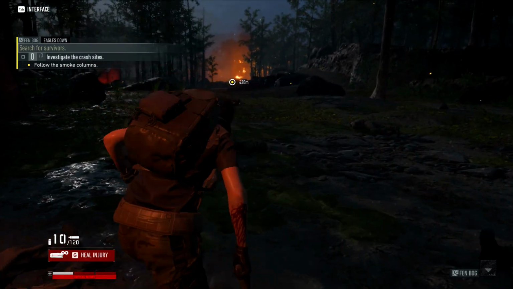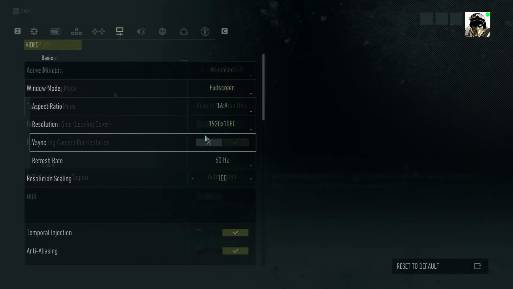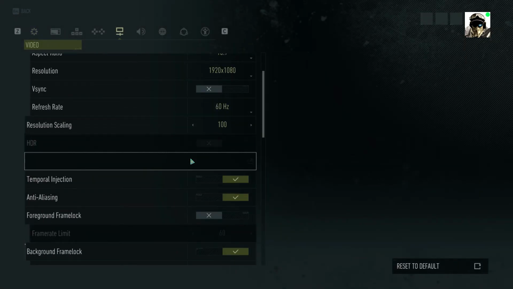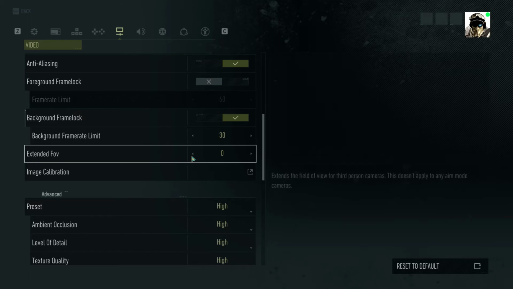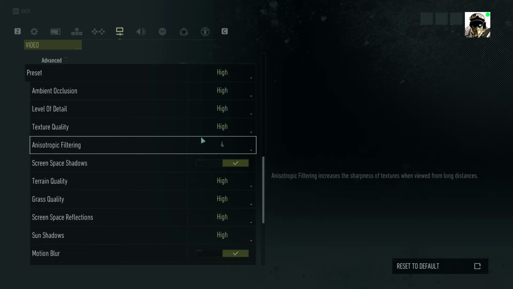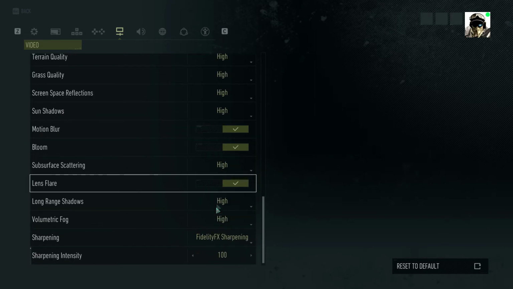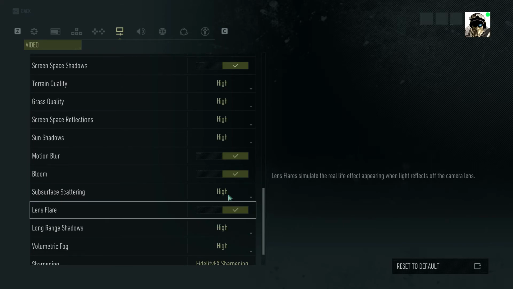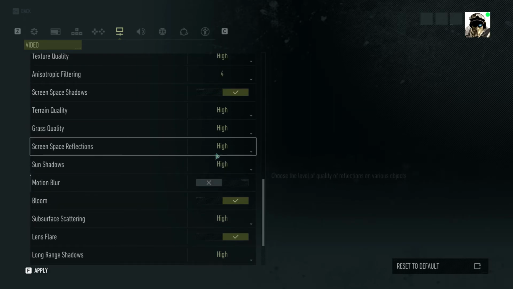So we're taking control now. Let's just take a look at the graphic settings before we go any further. Okay, so we do have a FOV slider. Looks like we've got everything on high. I might have to turn some of these settings down for the recording purposes. Oh yes, we need bloom, we're taking off motion blur. Why do they even add motion blur in? Who uses that?